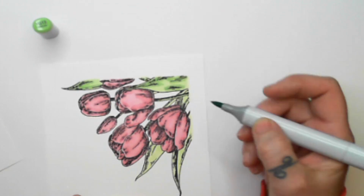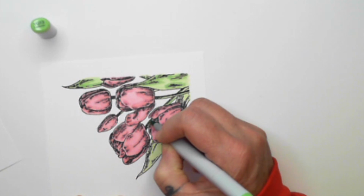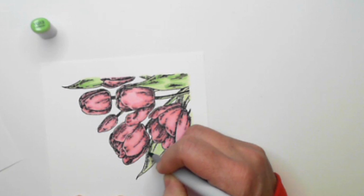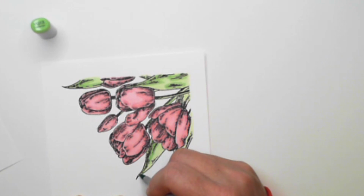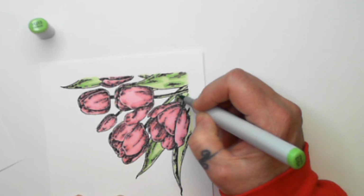And see, it's sometimes easier to turn your paper instead of trying to get in all those areas. So I don't mind flipping my paper around.